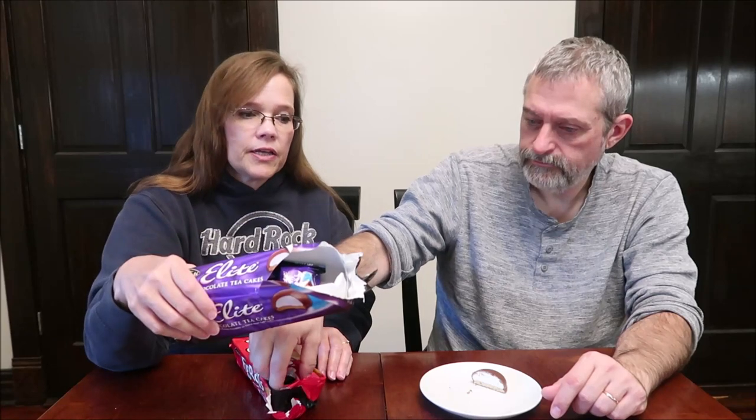The date on everything is good. The date on this is good until February of next year. But I can tell you, if I didn't know better, I would have thought these had sat out in the open. And that is why the others are individually wrapped, because they did retain their softness. They were nice and fresh. They had a spongy texture.